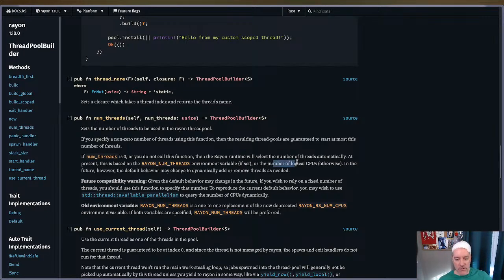Yeah, number of logical CPUs. You can set the environment variable, obviously, but they're saying there's no guarantee on this behavior, right? The default behavior may change to dynamically add or remove threads as needed. Yeah. So I think let's not mess with that this time.